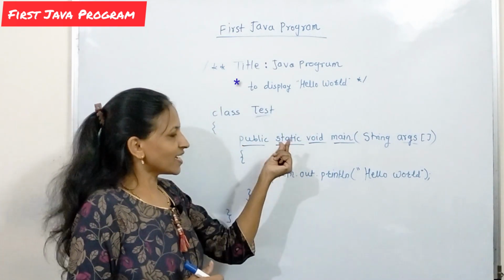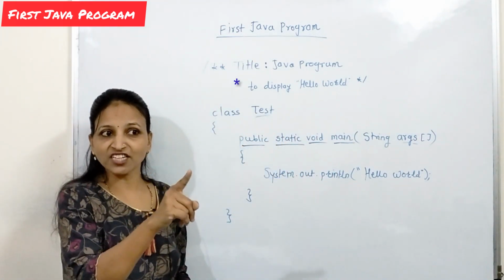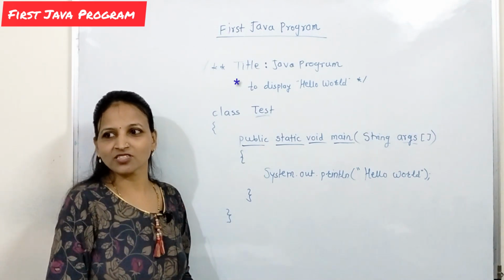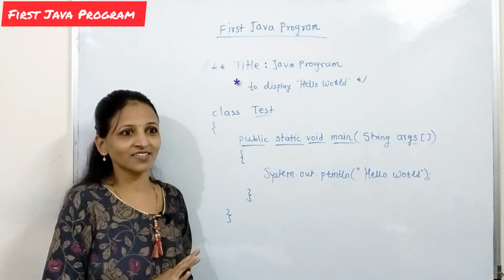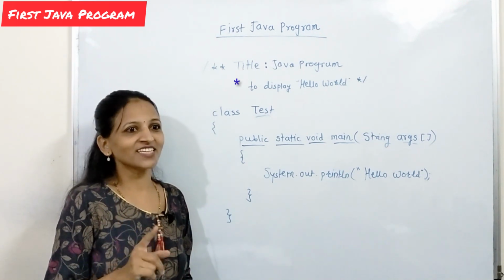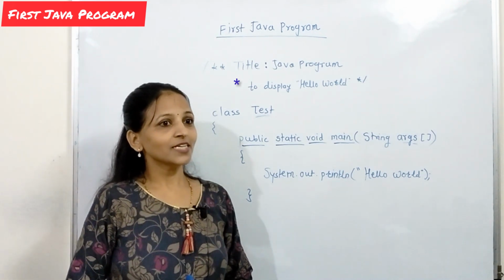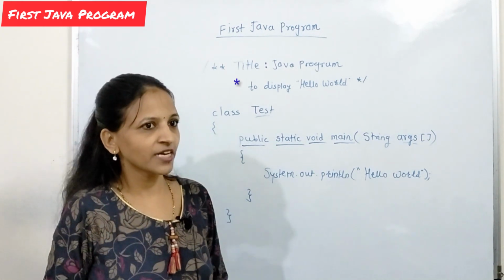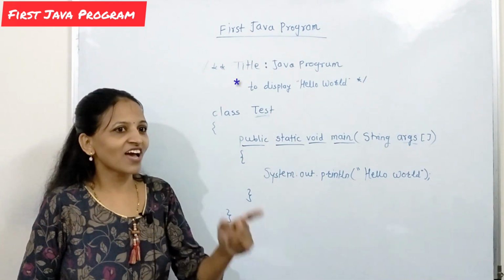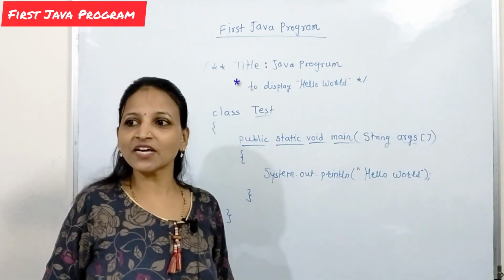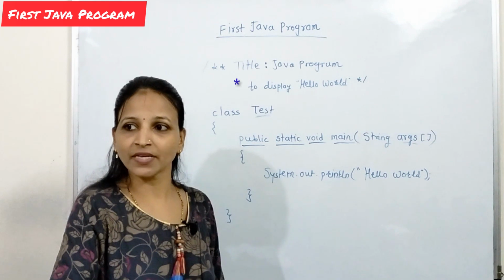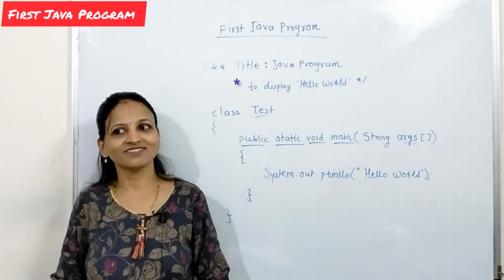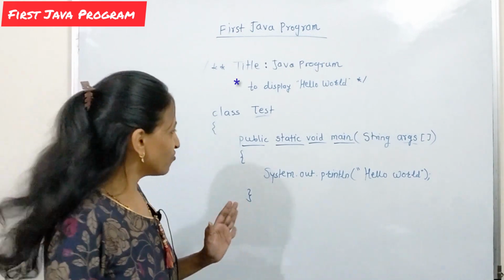The next one is static. Now we have seen this static word in C++: static data member, static member function. Now tell me, what is the difference between a static and a non-static method? A static method is not associated with any individual object. It is associated with the class. In C++, we have to access that static method using the scope resolution operator, class name scope resolution. In Java, the working is the same.